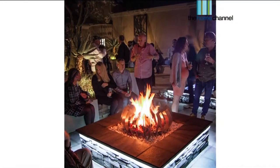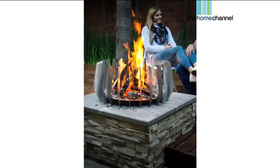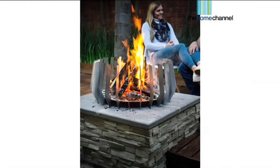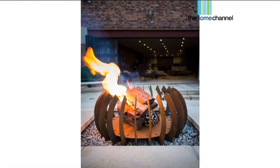So for me, whenever I think of spending time outdoors, it's always about the environment that you're in, the same as it would be when you're indoors. So people decorate their houses to a large degree, but outside quite often they tend to forget about going that extra mile. They just put a few plants in the garden and they forget that outdoors is also a living space. Fire and water are the two natural elements that show movement, other than wind, which is always around us. A fire flickering away provides a nice atmosphere, and it gives a sense of life.